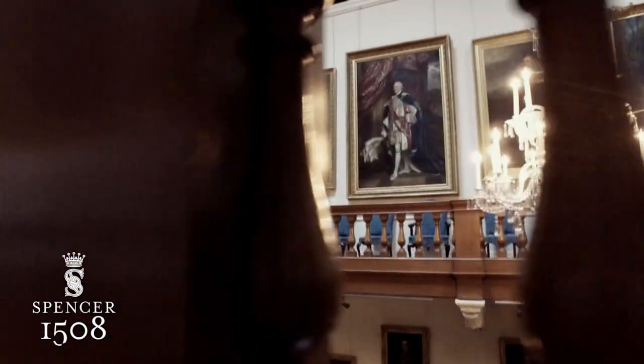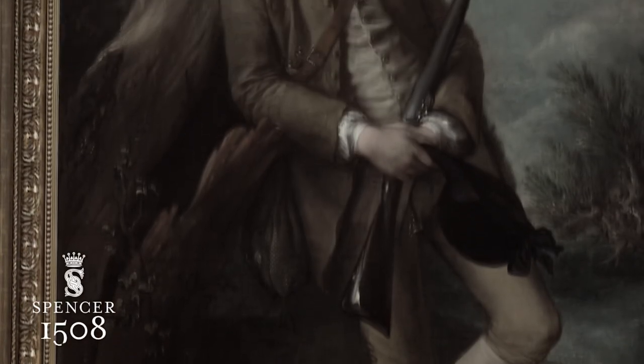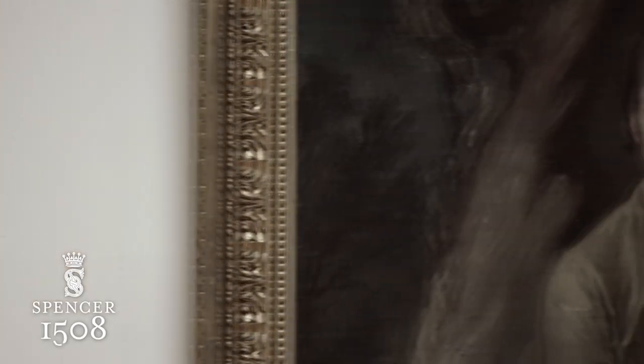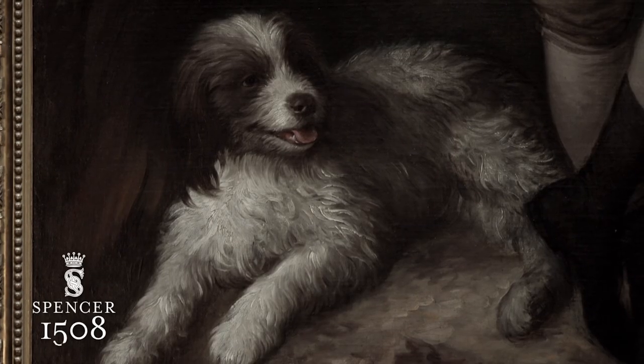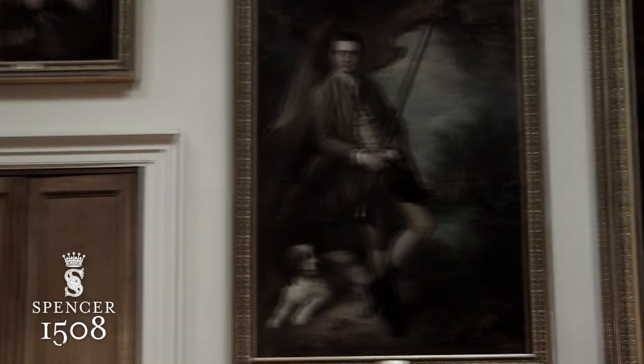Perhaps the most heroic dog portrayed in the house is Amber, a water spaniel, who is in this incredible portrait by Gainsborough, one of the great 18th century portrait painters. Amber is allowed into this portrait with her master, Mr. Points, because she saved his life. He was staying in a hotel somewhere, and Amber sniffed something wrong under the bed and started growling, alerting her master to the fact that there was a man under the bed with a knife, who, according to investigations of the time, was going to stab Mr. Points and steal his belongings. Look at this rather fluffy, unaggressive-looking spaniel - but it saved its master's life, and that's pretty impressive.